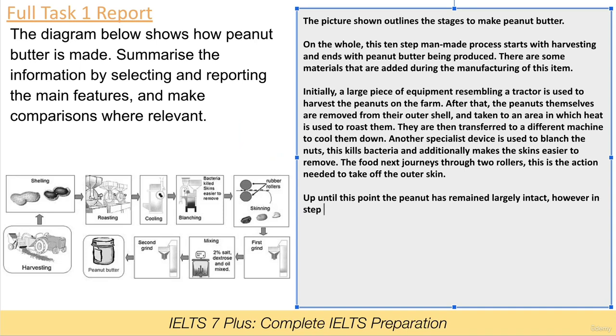However, in step 7, maybe it receives its first grind in a special piece of kit.